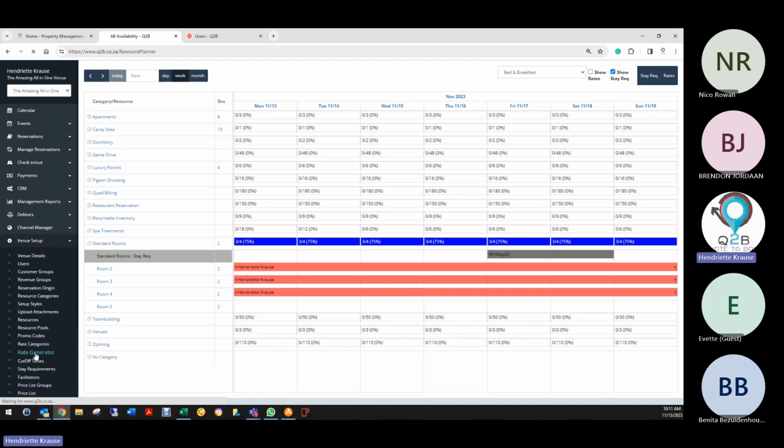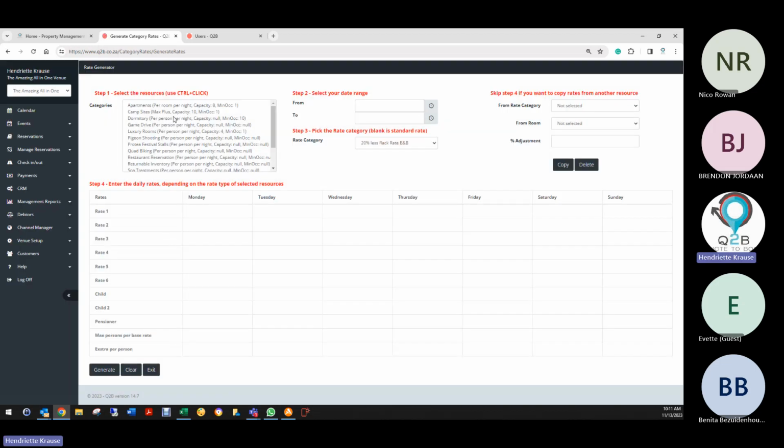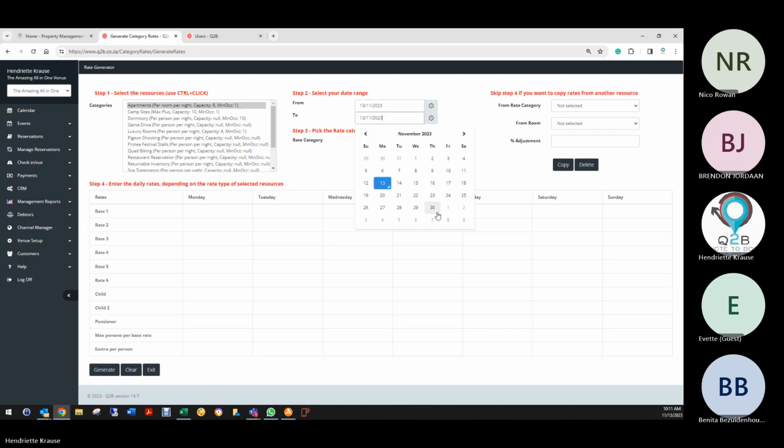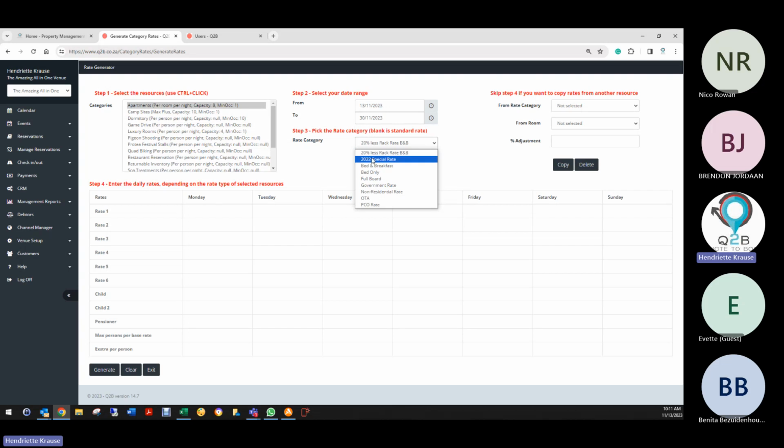So if I go to rate generator, I can select my apartments, the dates. I can select the rate category. But now I have to type in, and it's per room per night. Now I have to type in for every day of the week. I have to type in the rate.